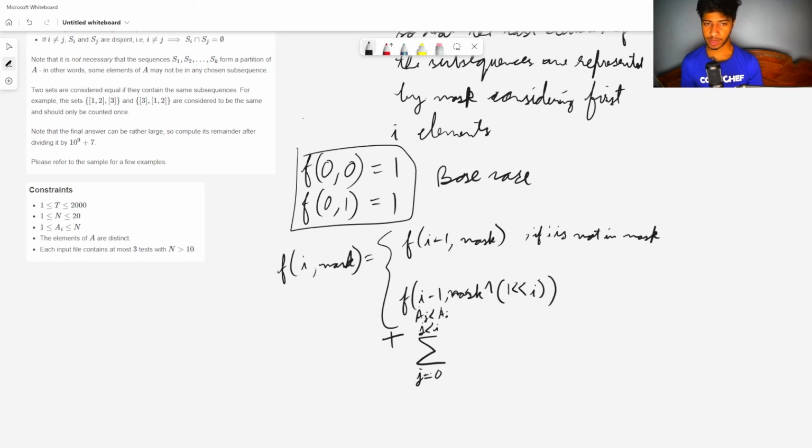If j is a part of my mask, so let's say 0 1 1 0 1 1 0 1. So let's say my i is here, and if j is here, that means there is a subsequence ending in j, and I need to count the subsequences where I can add i. So if I add i and j is also a part of it, you can't count it, right? You can't add it to that subsequence.